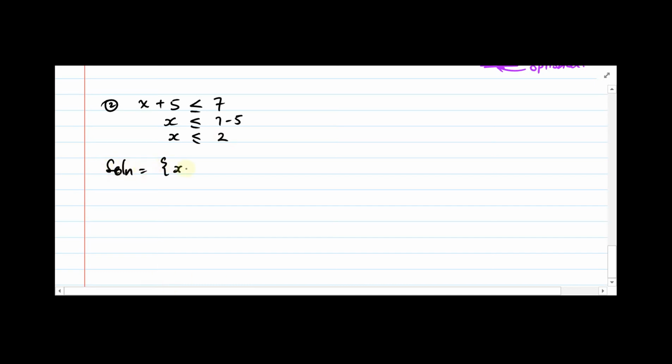Alright, let's look at a second example, and I'll just do something simple. Example 2: x plus 5 is less than or equal to 7. Yes, I know we could probably solve this in our heads, but we subtract 5 from 7, the same way of solving or isolating the variable as we would in an equation. We end up with x is less than or equal to 2. My set builder notation or solution would be written as the set of x's such that x is less than or equal to 2.